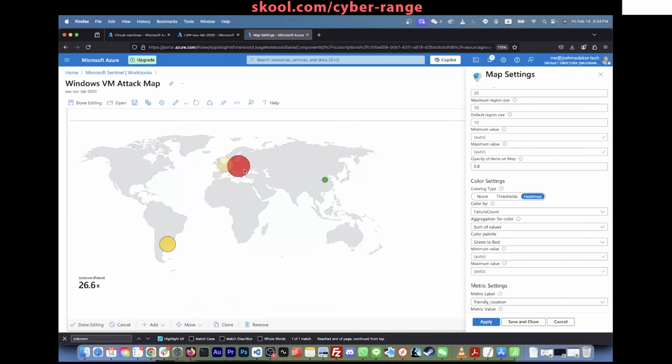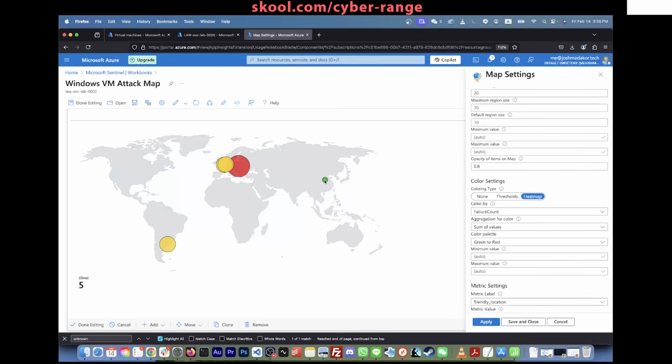So there were 26,000 failed logins from Poland, 13.3K from Belgium, 13.3K from South America, and then this is from me. It says China, but I'm actually in Thailand. This attack map data is out of date. I just created something to use for this lab. That is the watch list we made. It's not completely up to date.